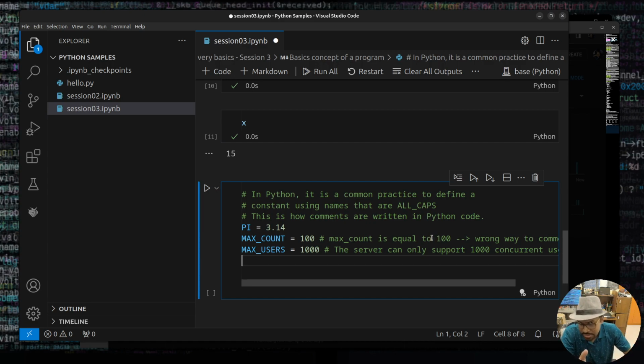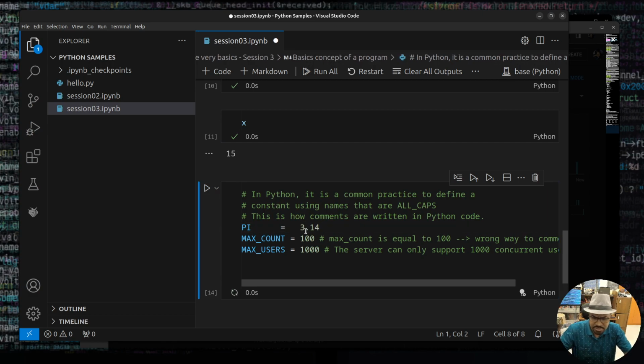Other things that you should also notice is that you can see me using spaces around. Some people ask me, if I don't put spaces here, will it work? It'll work without a problem. The language is flexible. The language runtime, Python, is flexible about spacing, at least in here. You can put no spaces, it's going to work. See, pi is equal to 3.14 without any spaces. You can put lots of spaces like this, it still works.